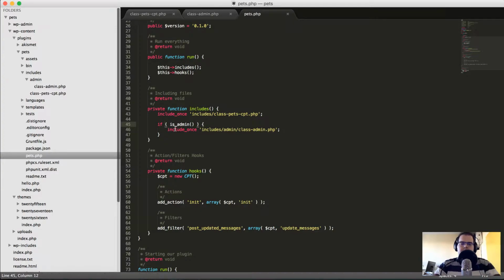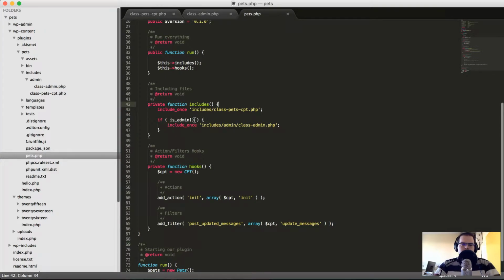Well, we can do that later on. For now, I'm just using it like that because I just have two classes. But later on, yes, we can create an autoloader and load specific files, which is a great idea, and we'll do that.